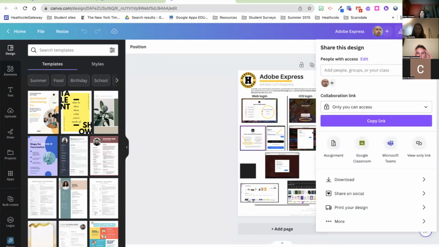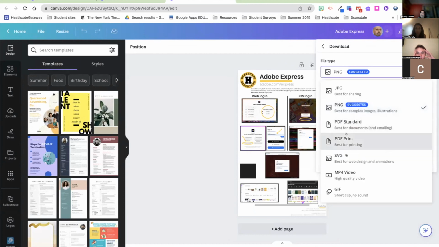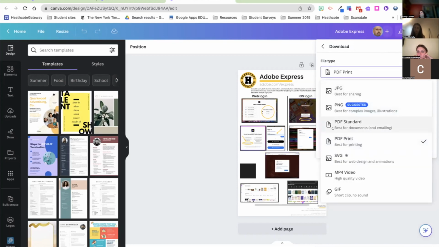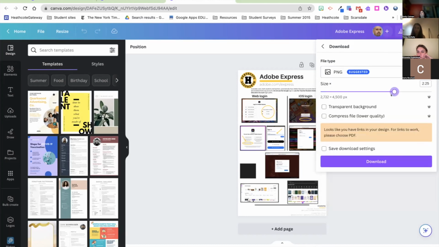But when I download this, if I share this and I go to download, I'll do a PDF for printing. And then that's high quality. When I download that, I've taken these things and scaled them up to A1, A0 poster size, and A0 is like 36 by 28 or something. And they scale and they're fully readable. You can always do this too, which is go to something like PNG, and it's going to tell you it's like 1200 by 2000. You could actually boost the pixels, and it'll be a larger, higher quality file size. Similarly, you could also compress it. If you know you have to email it to somebody, you can make the file size smaller. But what's nice about this is you could, at the end, manipulate this so that it can be a super ridiculously high quality thing that will print fine on your black and white Epson whatever, but then will also print really nicely on a poster printer. Okay.